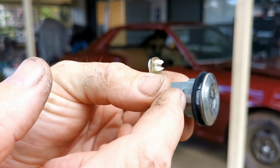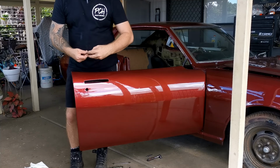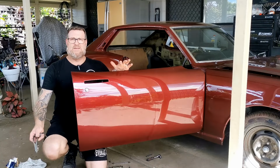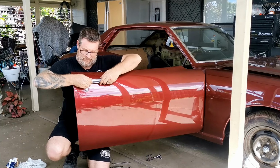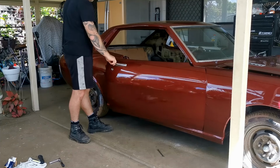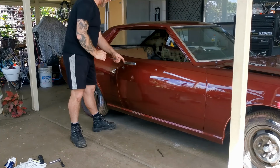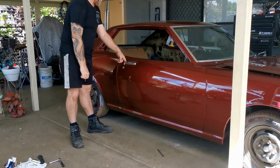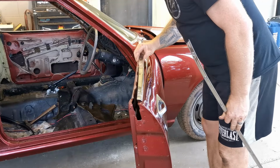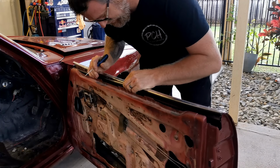Just making sure with the lock to fit this little gasket first, and for whatever reason this clip is the wrong way in this kit, so I've got to take that off and flip it around. Now we get the door handle fitted. Lockable working doors. Now for the weather strip, sit the chrome on top. I'll polish that later. Little help from a screwdriver, get these pins lined up with the hole. Much easier.